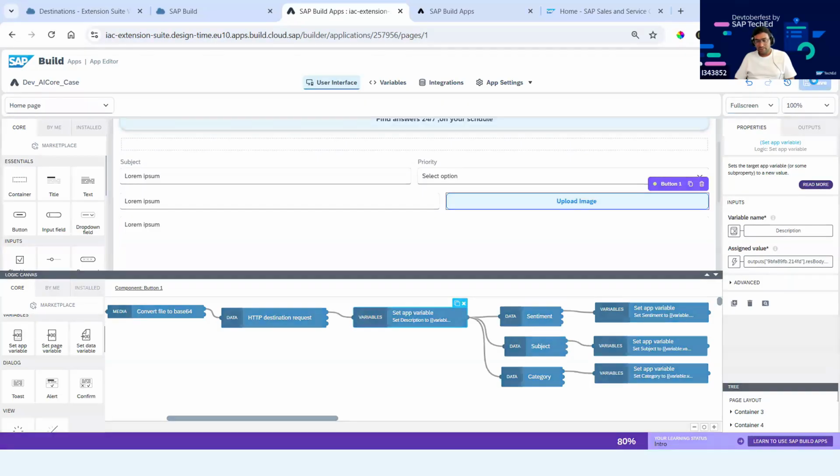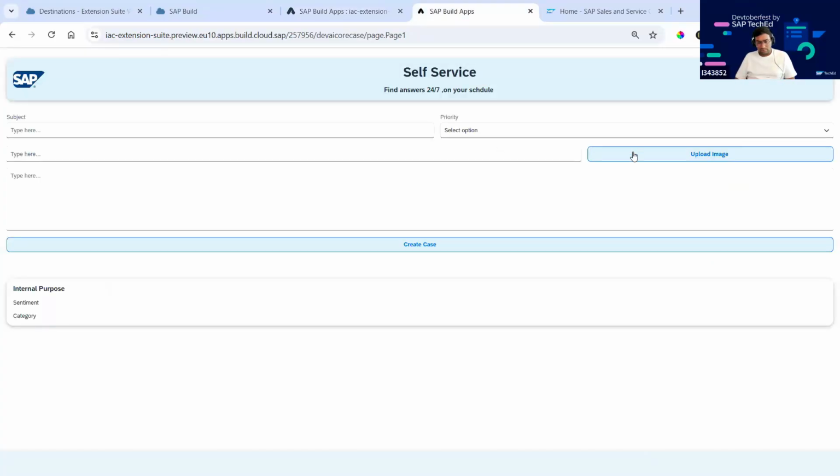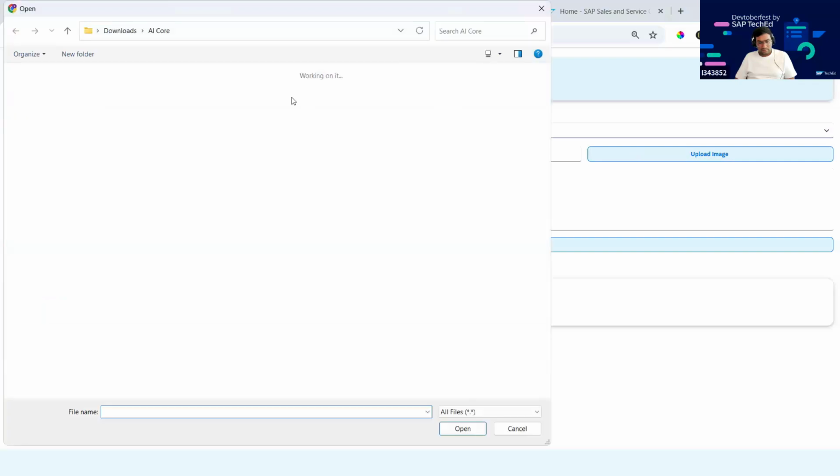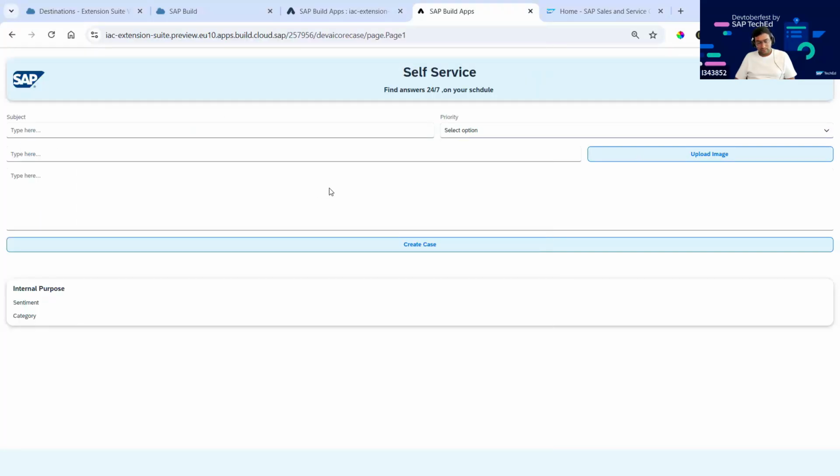Now let me show you. Let me try to upload the image. I'm uploading an image like this. It will take a little bit of time, and it will automatically generate the subject, category, and other things. If required, we can keep a spinner so that it shows progress.